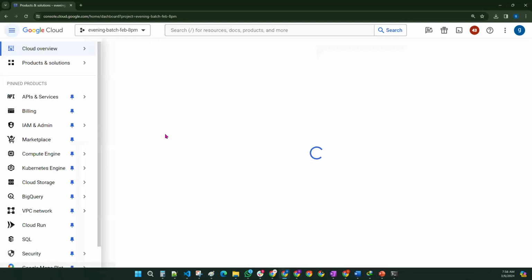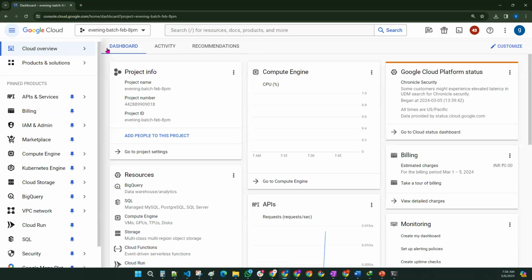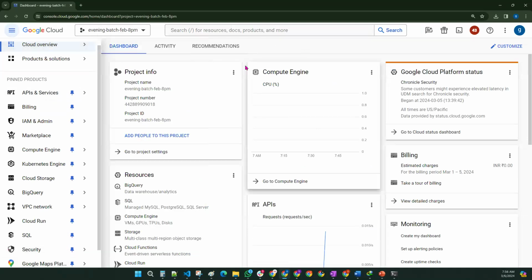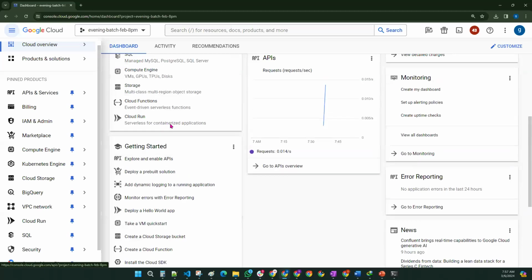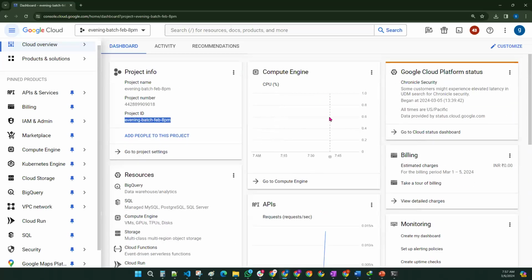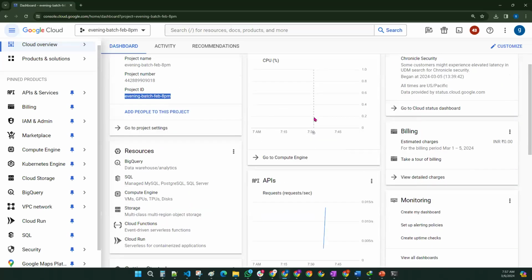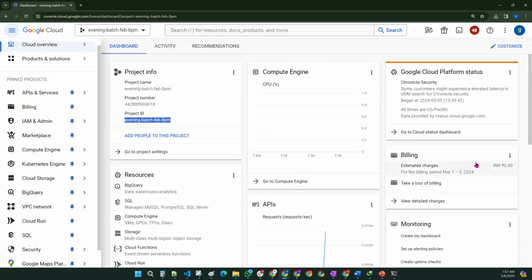If you want to go to the cloud overview, you'll be able to see this is your cloud overview page, guys. In this one, you'll be able to see which project, what is your project ID, and what is your project number. So project information, commonly and recently used resources, the Compute Engine CPU monitoring dashboard, the API dashboard, and the billing status.